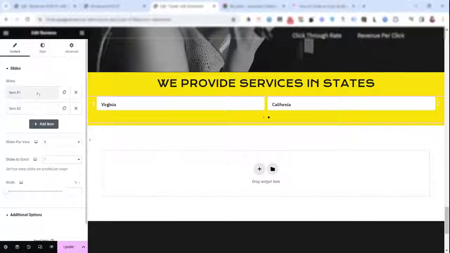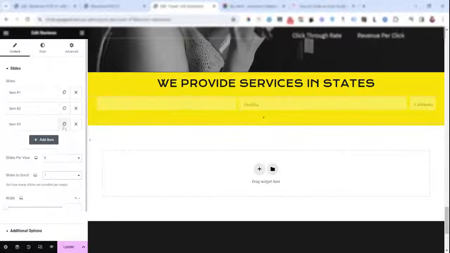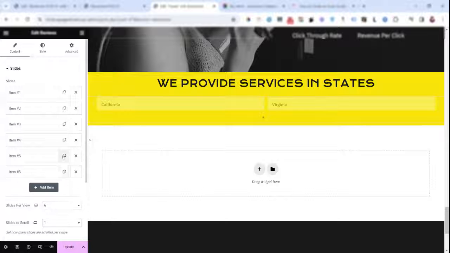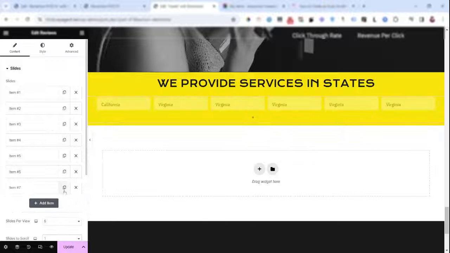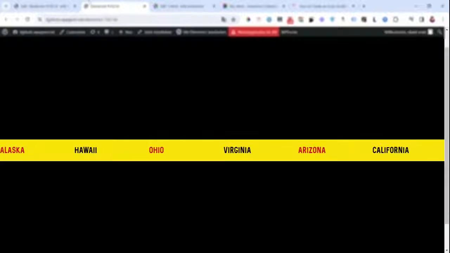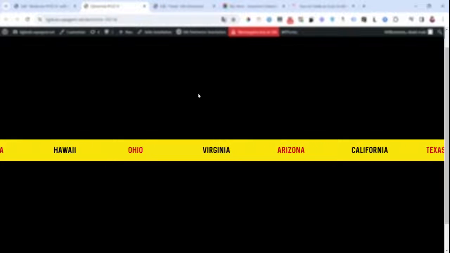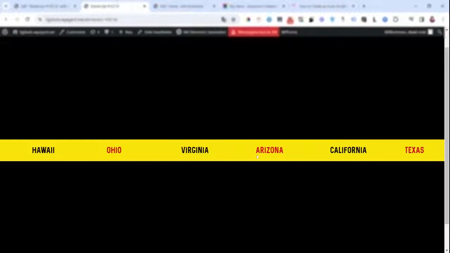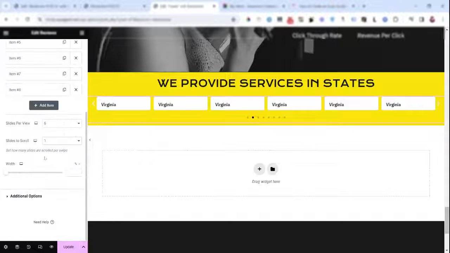I will just duplicate this one, this again, this again, this again, and this. I would like a total of eight states, and I will change this text later on and change the color as well to show you around.